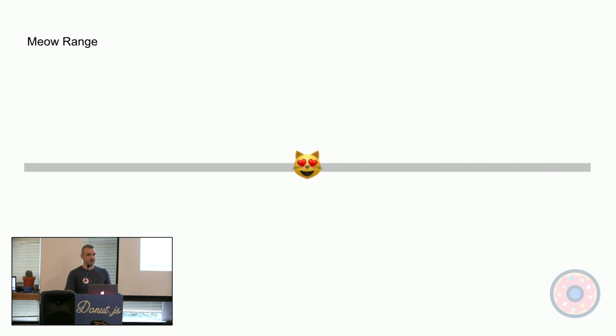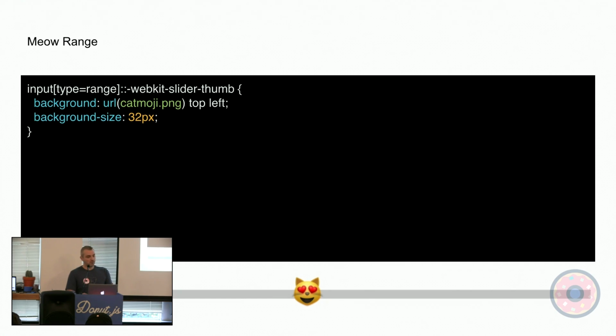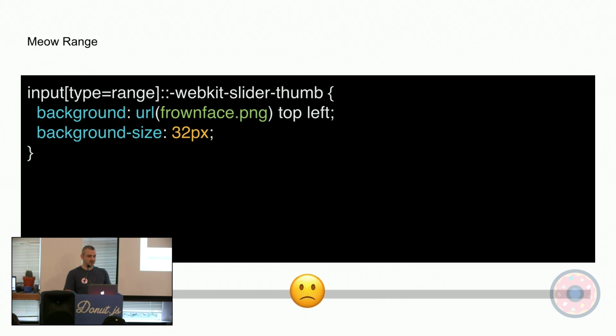But if we didn't use web components, there's a couple drawbacks. First, our 38 lines of CSS, there's actually no guarantee that external code from another developer or an errant selector on a pull request wouldn't break our component. For example, we have this CSS, which targets all inputs with a type of range and uses the pseudo selector. This is a really broad and generic selector, and it would be really easy to overspecify this. And if somebody were to commit code and turn this into a frown face, that wouldn't be good. The frown face is a different component. We don't want it to mess with this.